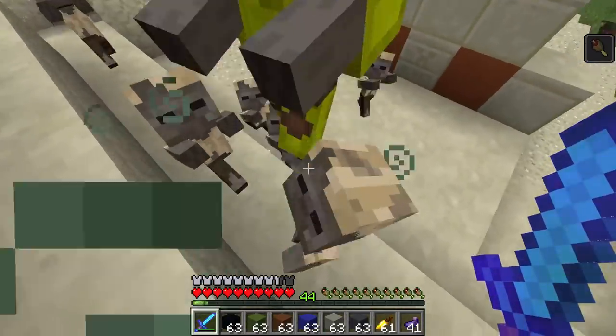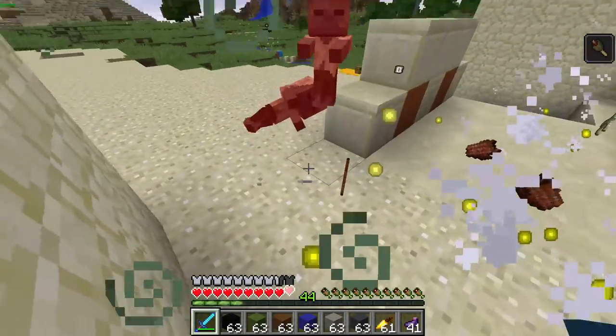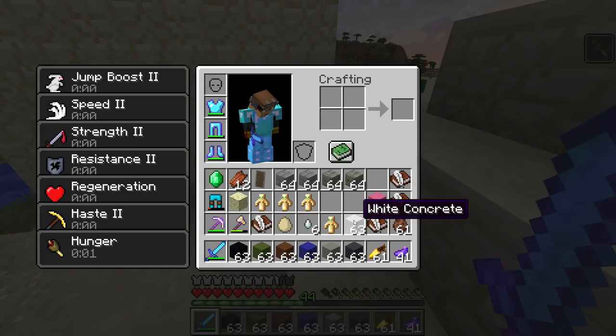All right, I killed one of them, and he dropped his armor as well. That's just a pleasant surprise. He should have been dropping totems. I'm hoping I picked it up. We're going to check in a second. We've got ourselves secret totem 1, 3, and 4. All right, 2 to go.